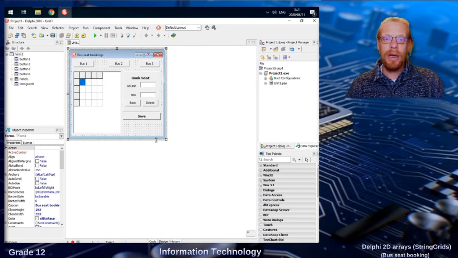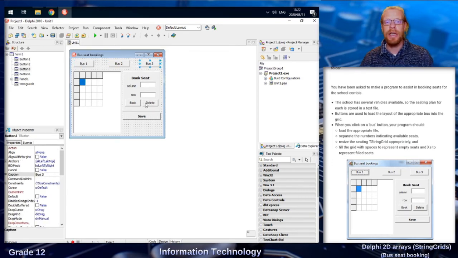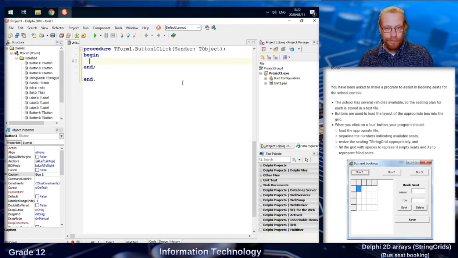In the meantime I'm going to open the questions on the sidebar on the right just so we can refer to them while we carry on. As we start, we have a screen with 3 different buses, bus 1, bus 2 and bus 3, and by clicking on this we select the bus we're going to be working with. Let's begin with bus 1.